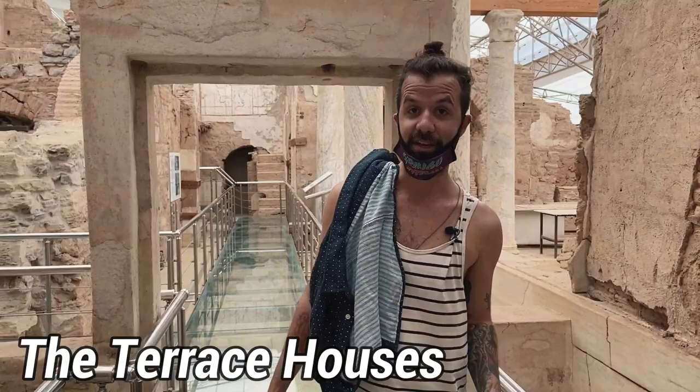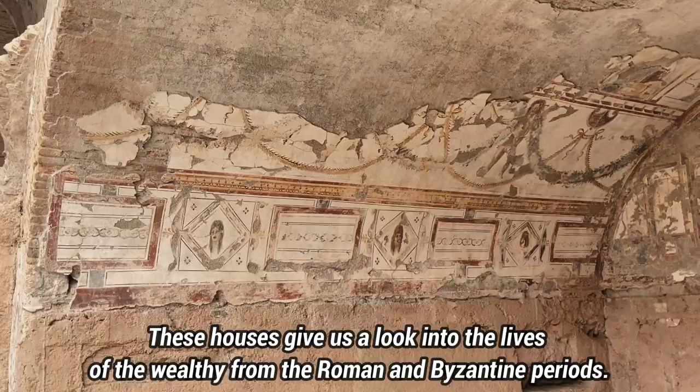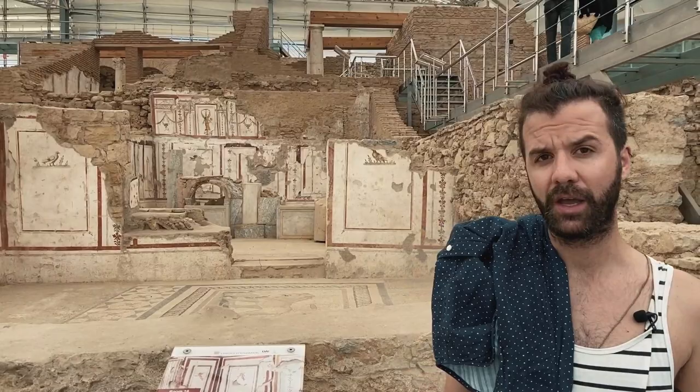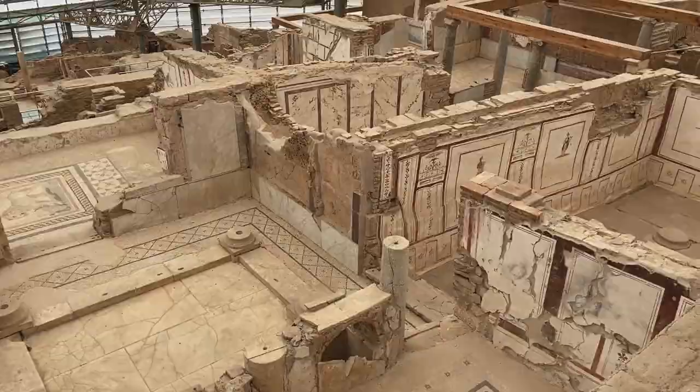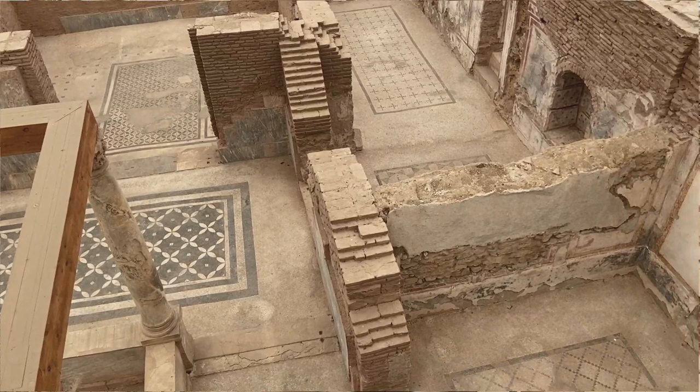That was the second amphitheater we visited here in Ephesus. We're now at the Terrace Houses section. People told us this is the best part of the whole thing, but you do have to pay extra — a 55 lira extra charge. You really get to see how the elite people of the Roman Empire lived. It's also covered, so it's quite cool in here. The frescoes and mosaic work are really impressive — you get a genuine glimpse into what people's lives were like back then. I just read that this is the largest complex of mosaic floors from the Roman imperial period. If you like that sort of history, Turkey is a must.